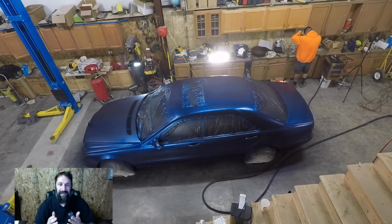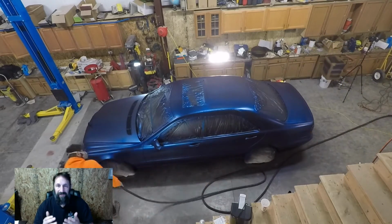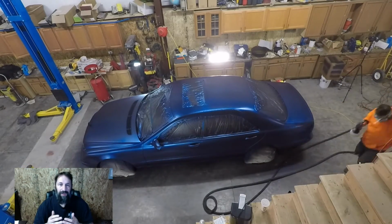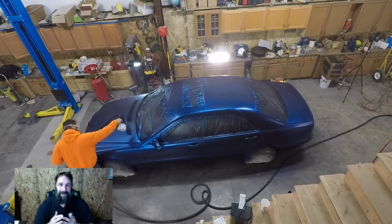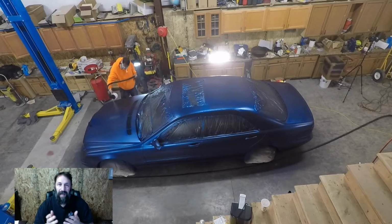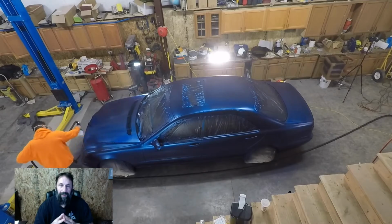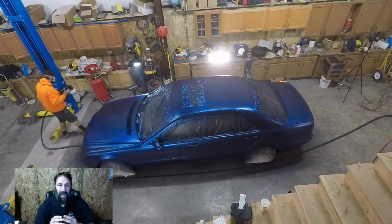So the lesson is obviously the sense of Fonz. You pull when wet. There's a reason why he said it. He's probably done a million cars and he knows what he's talking about. I also should have checked all the tape. There were three of us taping and some of the tape crossed over onto the panels being sprayed. I didn't see it. I didn't check it, but checking beforehand probably would have helped, and I probably could have corrected that so that when I was pulling tape, it wouldn't have been an issue.